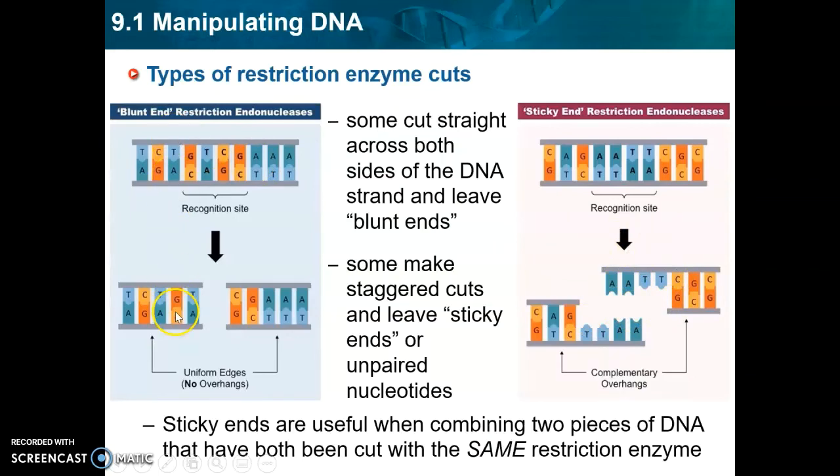On the left, we have what we call blunt ends, and that's when the cut just happens straight across. Notice that there's no unpaired nucleotides, so this makes it very difficult if you were trying to join a different DNA sequence to this strand right here. There's nothing for it to grab onto. So this is much less common in terms of genetic engineering, but it would work just fine if your only goal is to chop the DNA up into fragments and do that gel electrophoresis process like we just talked about.